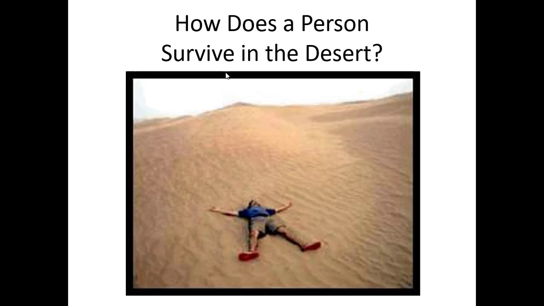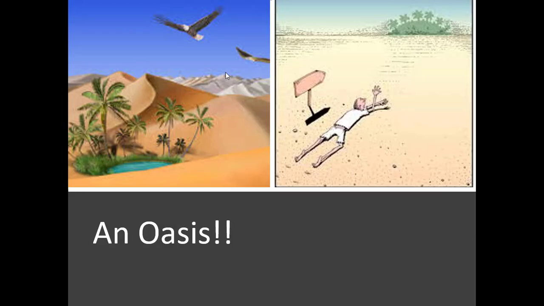So how do humans survive? Well, they find what's called an oasis. You've probably seen the stereotypical person lost in the desert seeing a mirage with palm trees and water. It's kind of true. They do have spots in the desert where there's a water spring. The way you know that is because date palms are growing out of the middle of the desert. Okay, that means there's some sort of water source there.